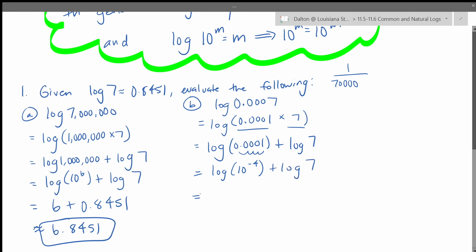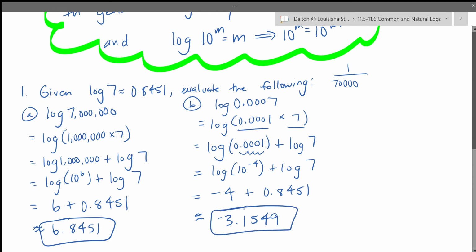And then, again, using this rule up here, the log of 10 to the negative 4th power is just negative 4. And then the log of 7 is given in the problem, approximately 0.8451. And then this is something you can calculate using your little 4-function calculator. This will be approximately negative 3.1, nope, looking at my wrong numbers here. Negative, oh, it was 3.1549. So that's how you can approximate logs, by breaking up the number on the inside using something as a base of 10.